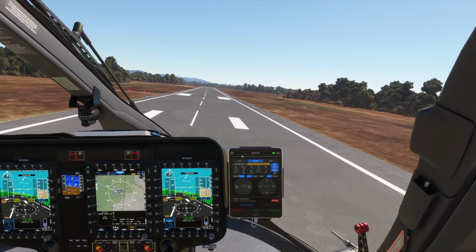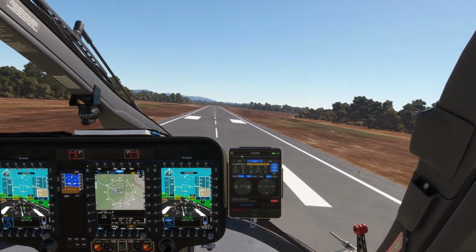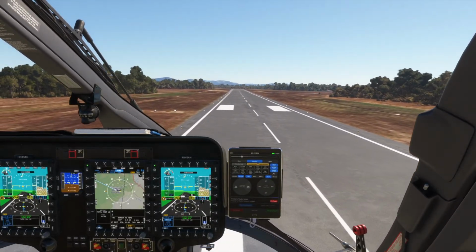I wonder if the pedals work here. Heck yeah, they do.